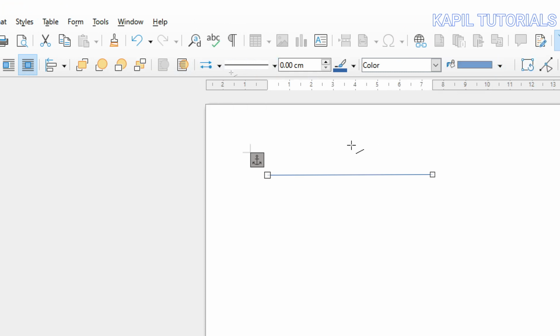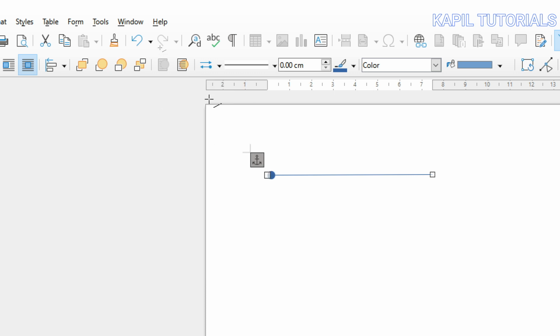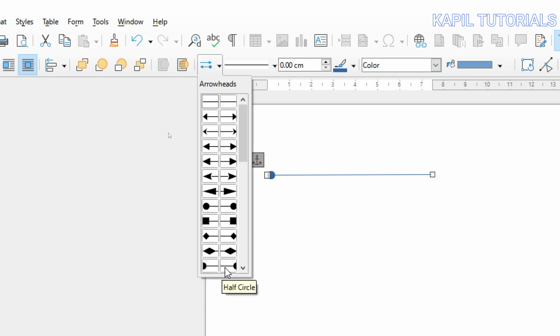Now from here you have different options. Suppose from here, select start and end arrowheads for lines. So if I'll click this, I can change the arrowhead or arrow short, concave short. So suppose I want this circle from here and end point, I need triangle.